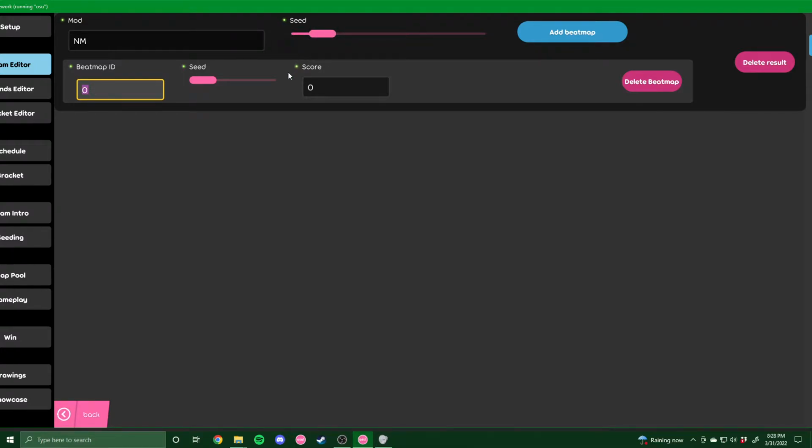Why is it set up like this? I have no idea. This is the most labor intensive possible setup they could have created for this qualifier seeding entry thing, and this is the method they went with. I don't know why you have to enter the beatmaps for qualifiers every single time you go to a new team. You have to enter this information separately for every single team. Why? Only God knows.